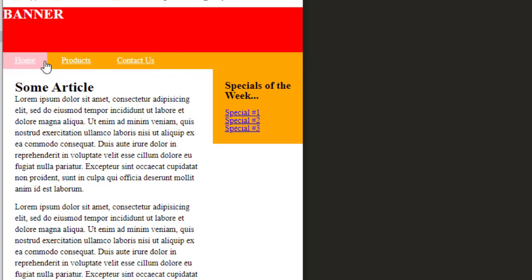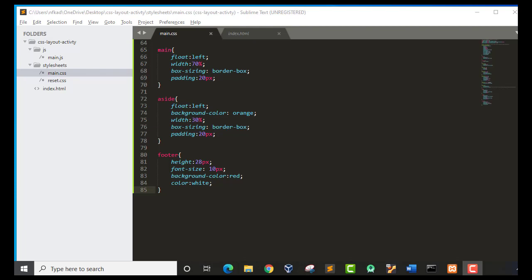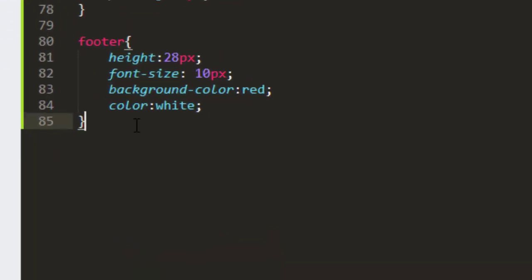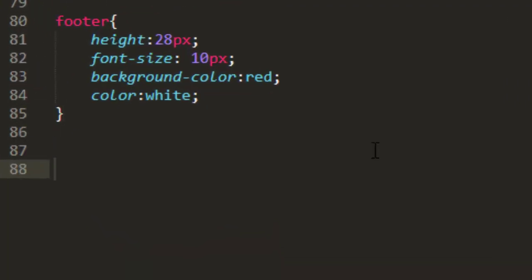And we may not have enough room for all of our links, so I'll show you what we'll do with the nav bar too. We're going to make a button that you press to display the nav link. So the first thing we're going to do is add a media query to our style sheet here. So I'm going to scroll down a bit, and then I want you to go ahead and add this code.